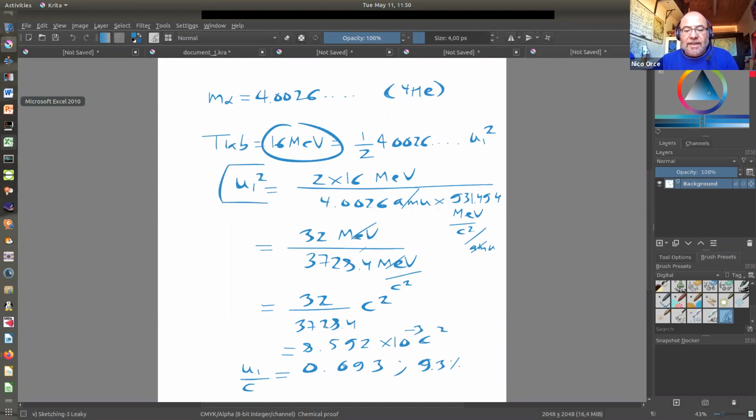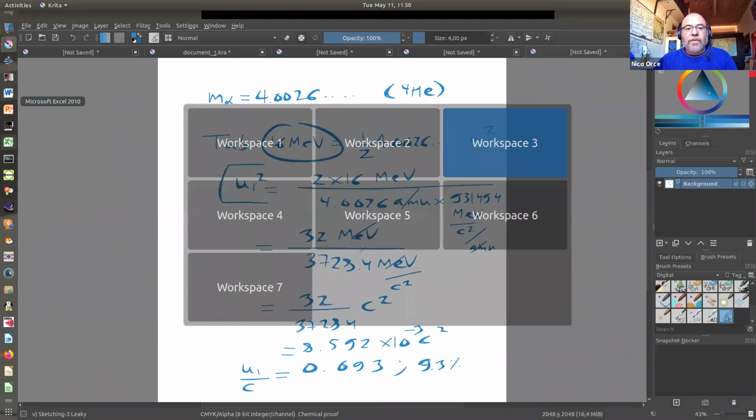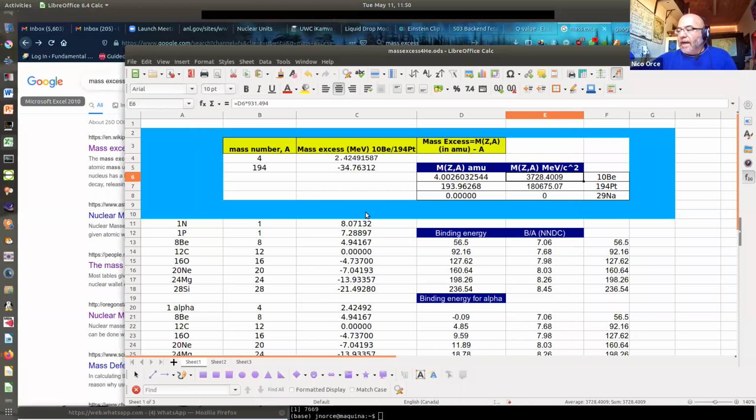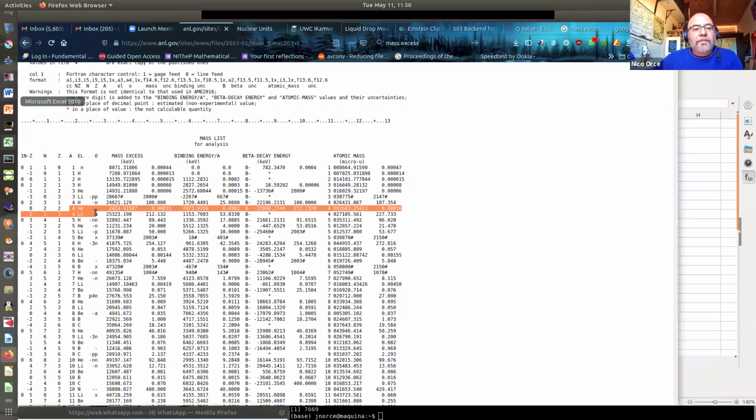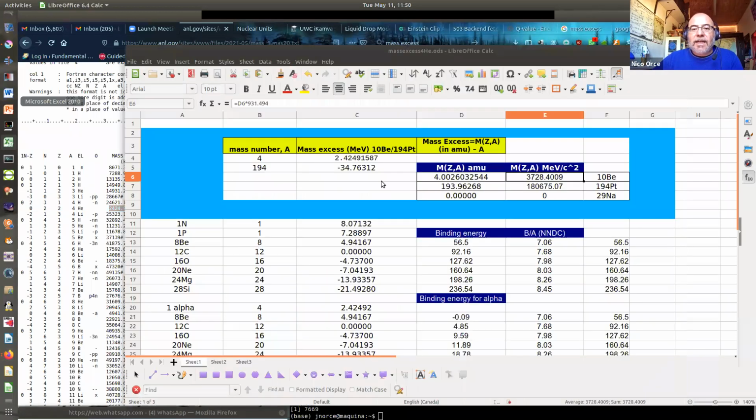And remember how to get the mass excess. The tabulation always comes in mass excess, as I mentioned here. So you take for any nucleus, you do the same, and you get this in keV. You make it MeV, as we just did here, and from the mass excess we divide by 931.494 MeV per C square, which is an atomic mass unit, plus the mass number, and you get this mass in atomic mass units, and we can go again and multiply by 931.494, and you get the mass in the right units, MeV per C square.